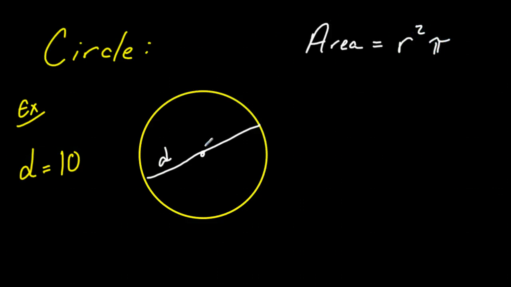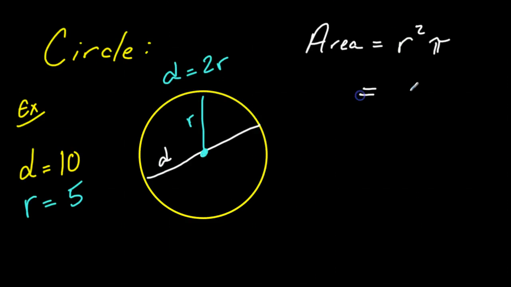Now in this specific case, we don't have an R. We have a D. So we have to figure out what R is. And what R is basically called the radius. And the radius is essentially how far it is from the center to any side. So we could go directly up, you could go left, you could go right, it doesn't matter, but it's the distance from the center of the circle to the side. And it's always going to be diameter equals twice your radius. So if the diameter is 10, the radius would have to be 5 in this case.